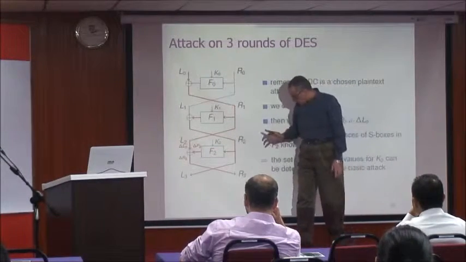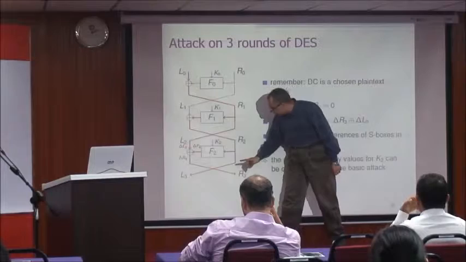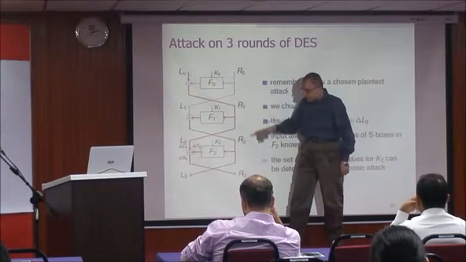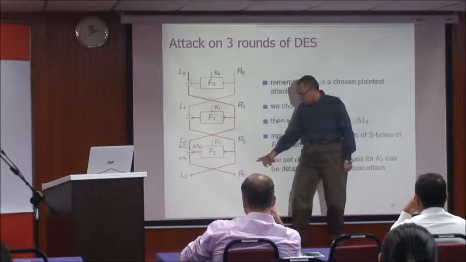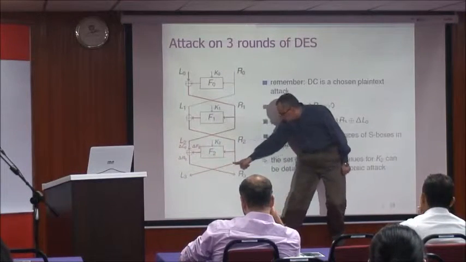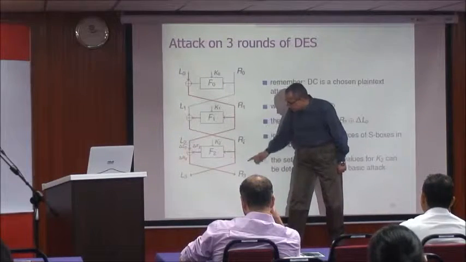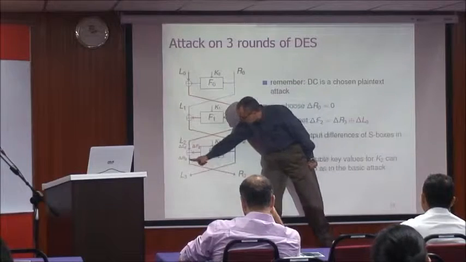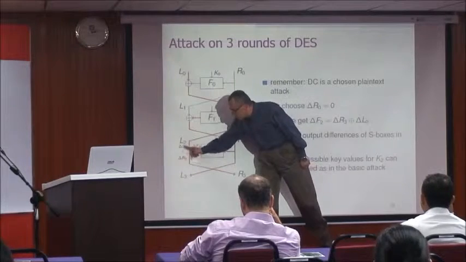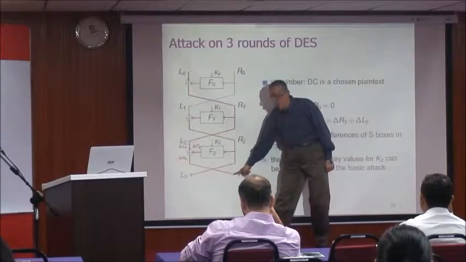Now, since we're attacking a reduced round version, the cryptanalyst also observes the value here. He has access. For us now, this is the whole cycle. So the cryptanalyst has access to these 2 points. So the cryptanalyst can observe the difference delta L3, which is the same as the input to F2. So I know the difference at this point. Now I also know the difference here, so I can determine this difference, because I know that this value is just the XOR of these 2. This value I got from here because I control it. This value I got from here because I observe it.